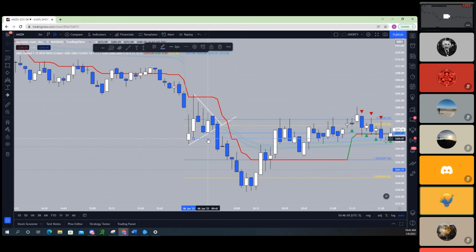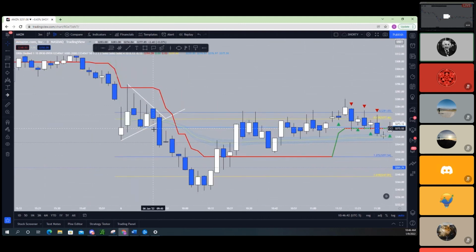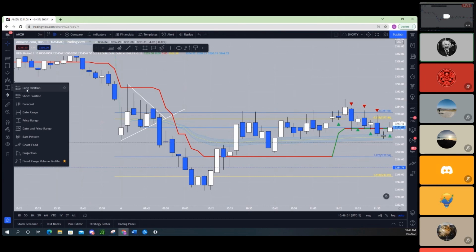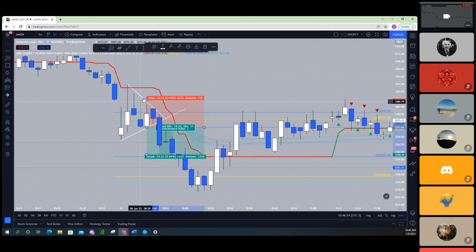If you're higher risk, you could take the trade when it breaks the triangle right there where the VWAP is. Definitely, but you're taking more risk there. Like Shorty's saying, where you rejected before, when you break through that level, you're lowering your risk taking the trade there. It's a more probable setup in terms of probabilities. The only thing we control is where we enter and where we exit. So if my probability setup is higher on the break of this, there's no reason why I won't wait there. If I got in here, my stop loss could be this triangle break right here, or I could even make it this triangle right here.